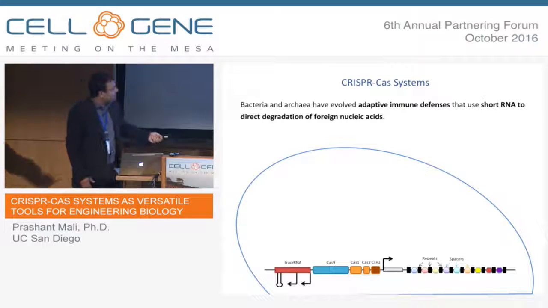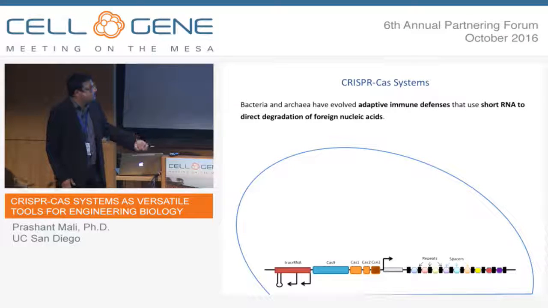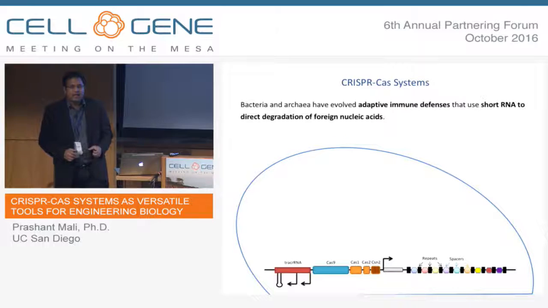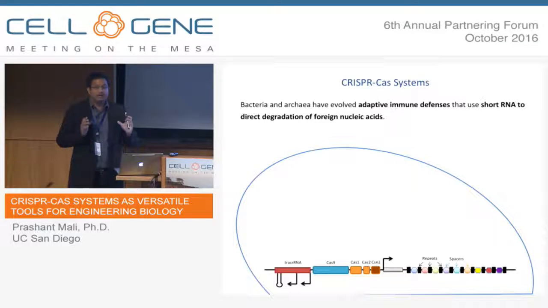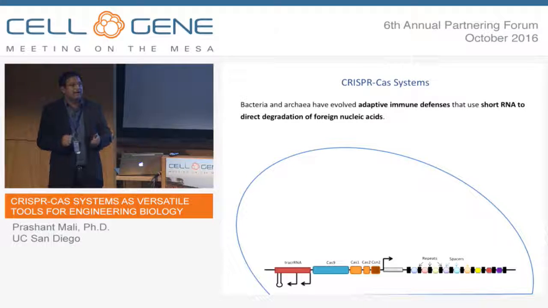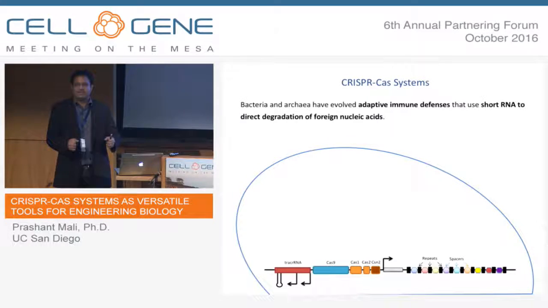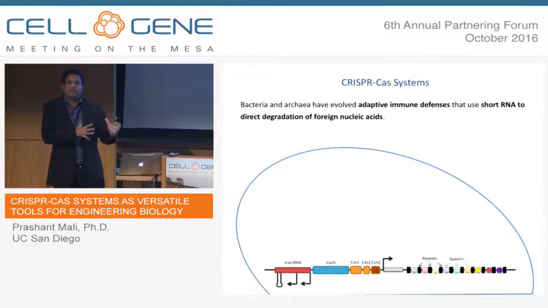It is typically characterized by a set of repeat regions that are adjacent to a cluster of proteins referred to as the Cas proteins. And just like the way we imagine an adaptive immune system to function, the CRISPR-Cas systems are also characterized by both an immunization phase and an immunity phase. In the immunization phase, it basically arms itself, and in the immunity phase, it utilizes this information from the immunization phase to ward off a repeat infection.